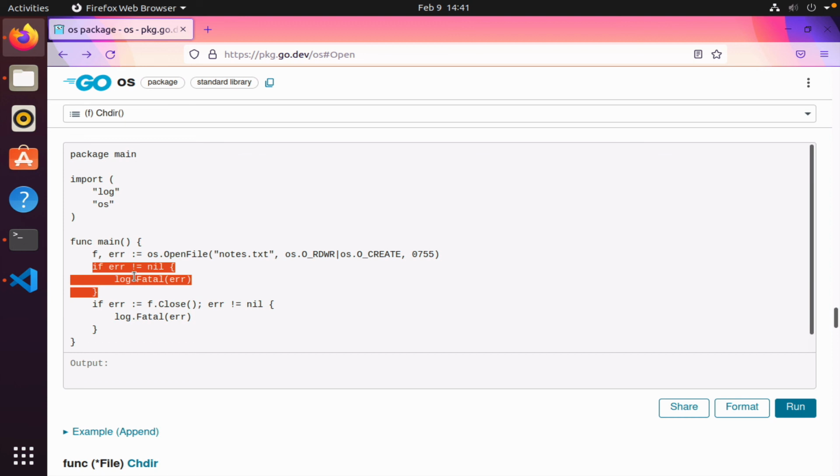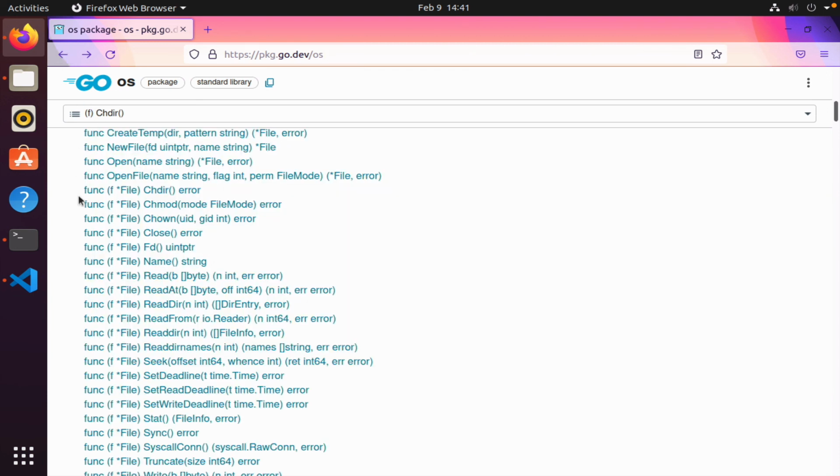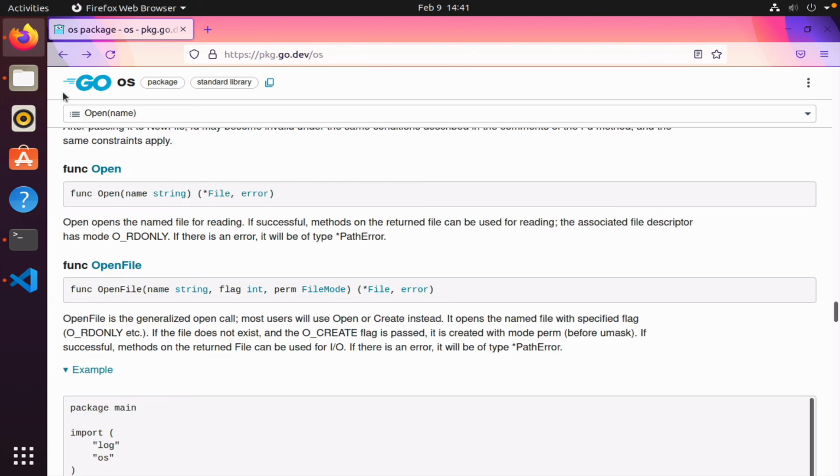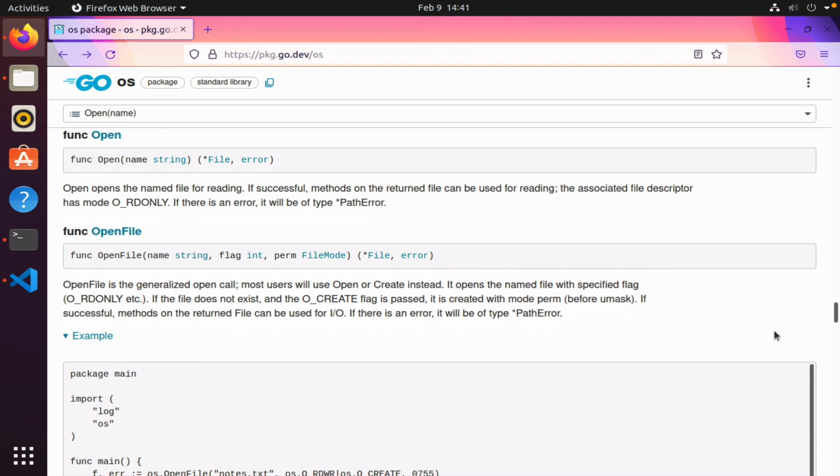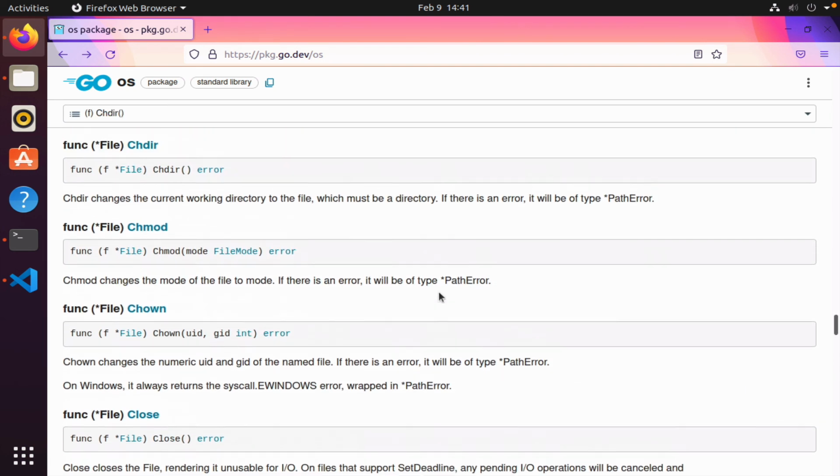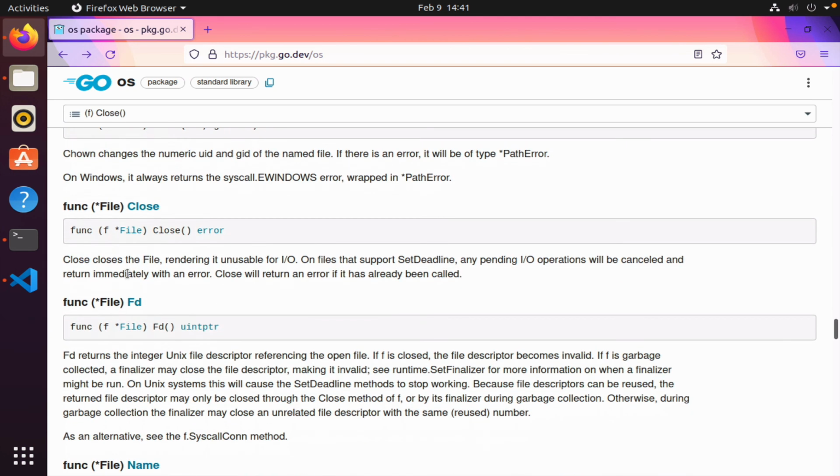Okay, and if everything works out, then I have to close the file. And again, what do you notice? I am checking for an error. So I'm pretty sure if I go and look at this Close function, where is this Close function? I'm pretty sure I will see that it also returns an error. See?